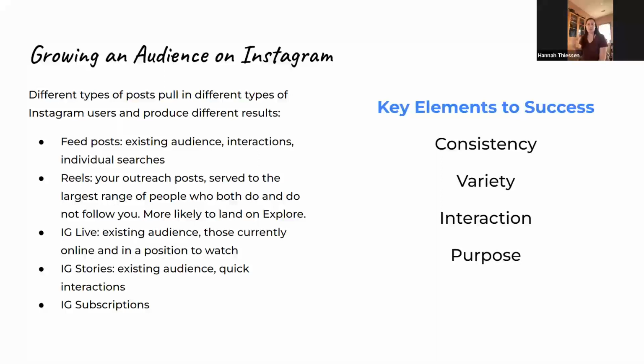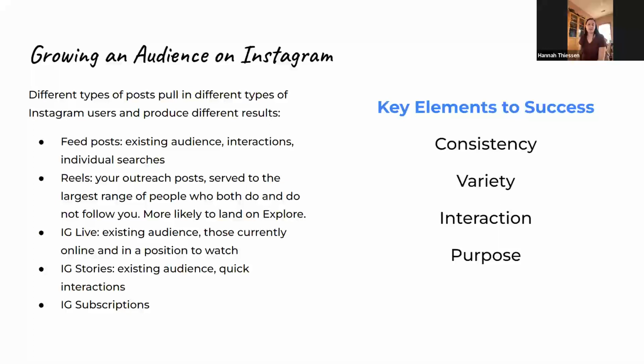Reels are considered more of your outreach posts. They have a longer trail. So when I say trail, I mean how long the data that's put into the system lasts out. How long is it served? They're shown to new users or existing followers for weeks after the post has been made, months even. And Reels typically reach double or even 10 times the audience of a feed post. So where a feed post might have 130 likes, the Reel has been played 10,000 times. So it's just a hugely different audience serve number, and definitely worth it to have both types.